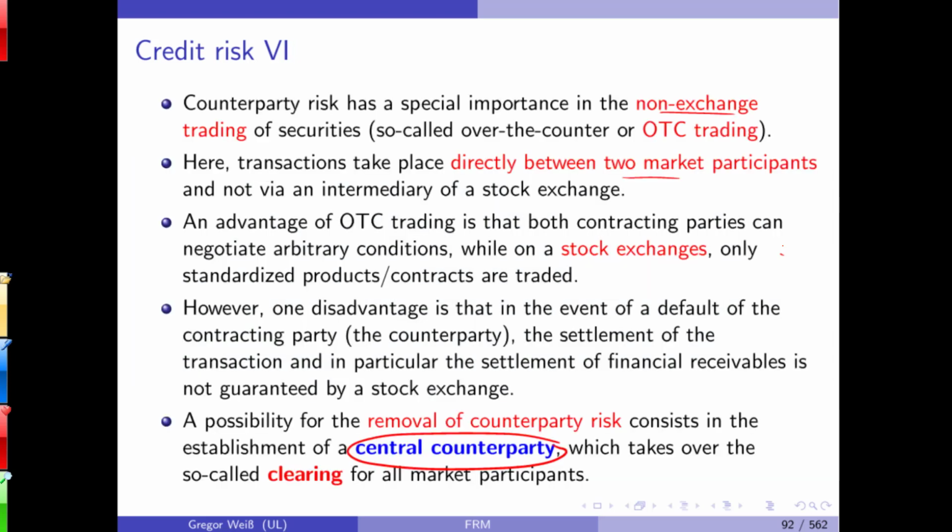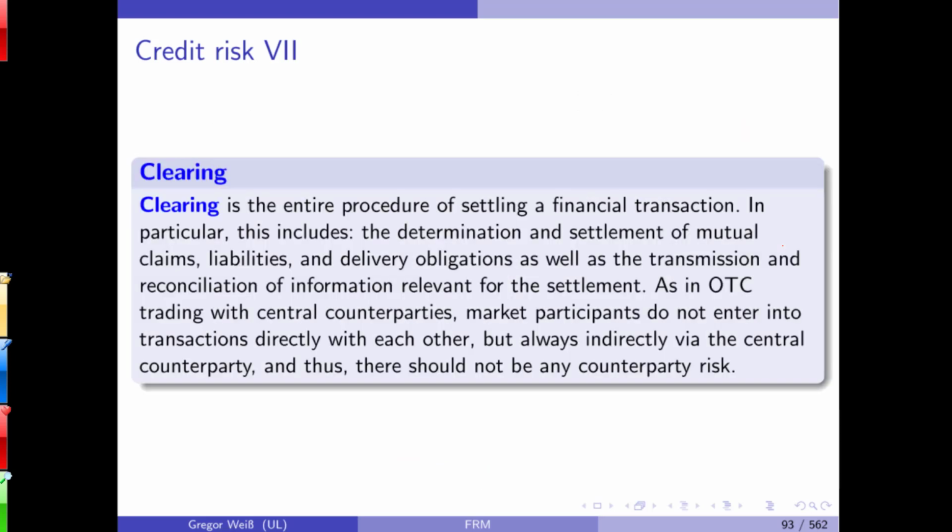What happens in these markets is a central counterparty guarantees the so-called clearing. And clearing in an exchange means that a company guarantees and processes all the payments and delivery of the traded goods. If you go to the website of the European Energy Exchange or the German Stock Exchange, you will see that they not only operate the exchange, but they also have a subsidiary that is a clearing house, a company that offers clearing services for all market participants.